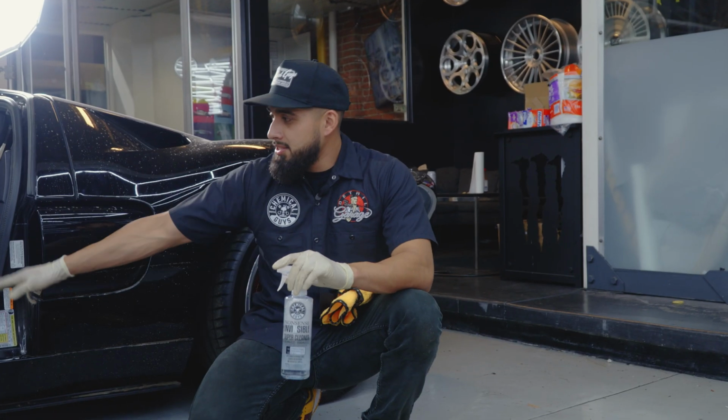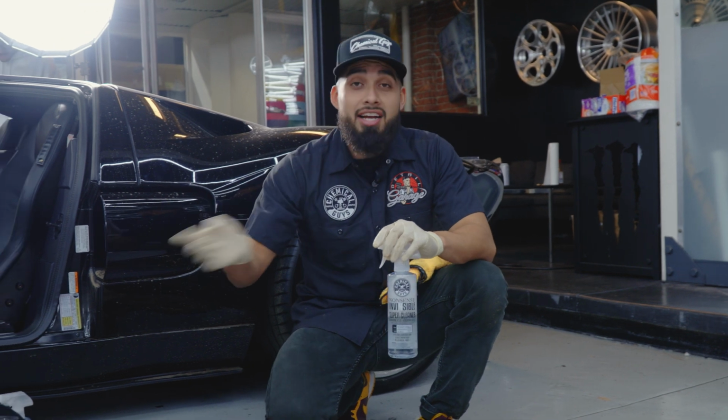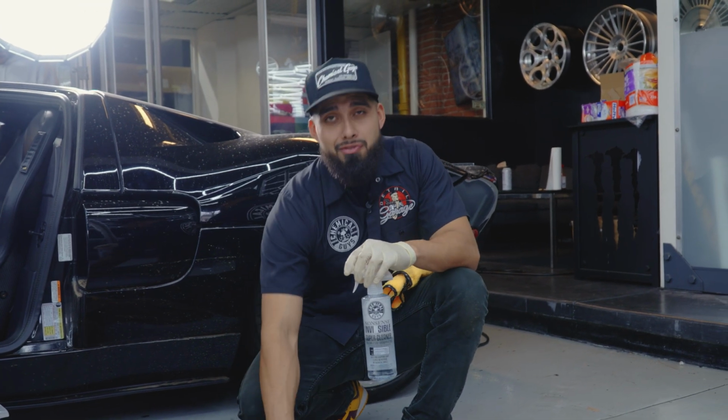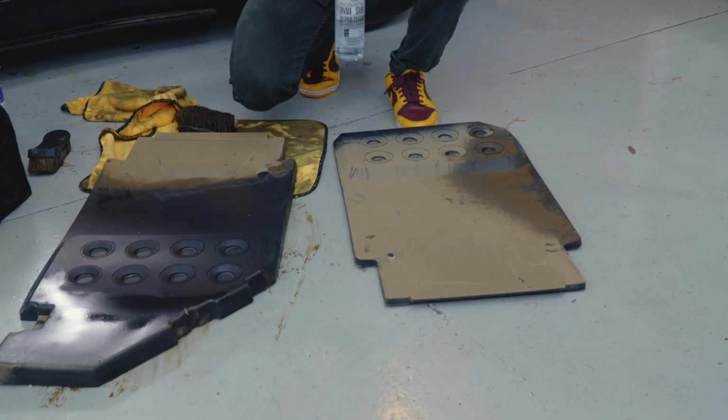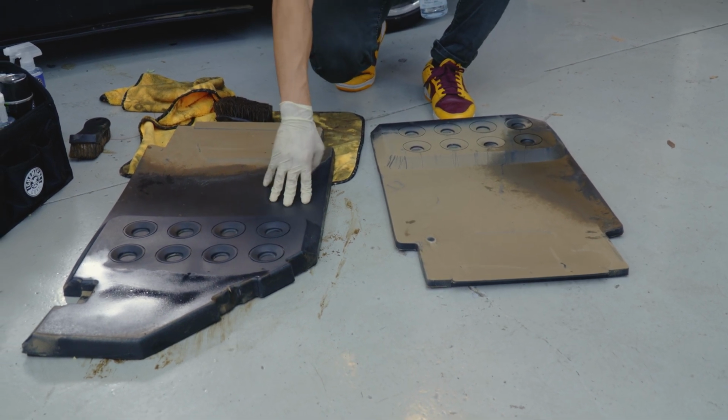All right, so the interior is coming along well. The driver's side looks phenomenal. We took out the floor mats. At one point, this floor mat was actually stuck, so it was a little bit more difficult. I pushed the seat all the way back and reclined the seat up front. But this is how a mat is supposed to look clean.